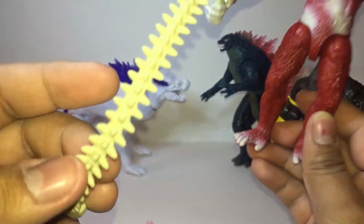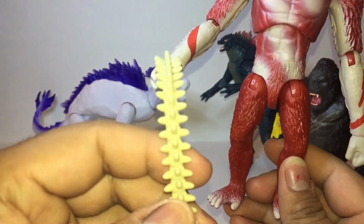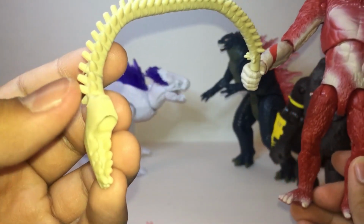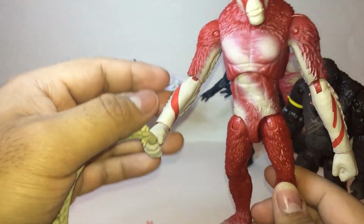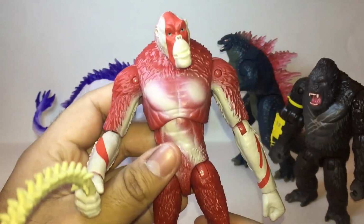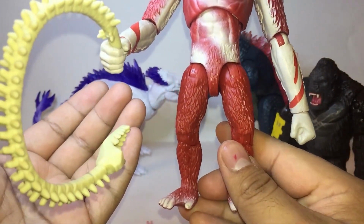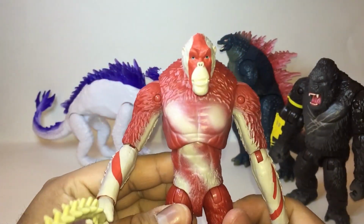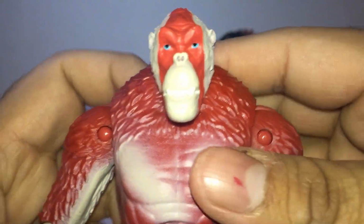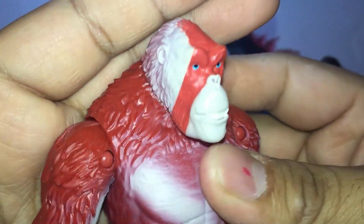I like the idea of a spinal cord as a whip or something. I think it's a spinal cord, is it? But the question is, who did this come from? Did this come from a monster that we all know, like Anguirus, or I don't know. But the point is, it looks pretty cool. And Skar King himself, well, he just looks like a skinnier version of King Kong, but with red fur and, like, he looks hilarious. Oh my gosh.